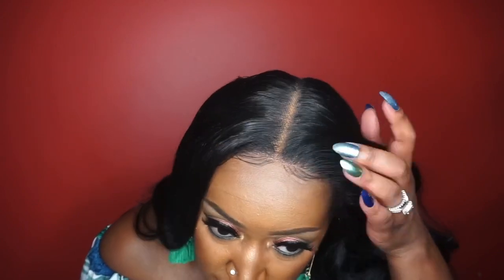Did I show you the hairline? This is the hairline. Of course, I did lay down a couple of little baby hairs. But again, they're not claiming to have a pre-plucked hairline, which I love. Don't sell me a dream saying it's pre-plucked when it's not. I appreciate them for not throwing that in the features. It's not pre-plucked at all, but it's pretty decent — not bad. I did go in and try to pluck a little bit more just because I can't help myself sometimes. But it's definitely a hairline you can live with.